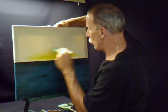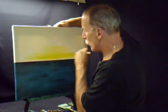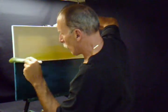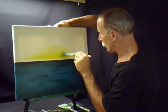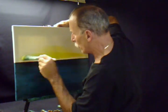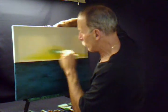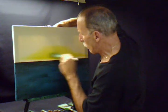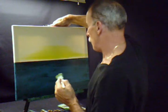The way I think it might look in nature. I think we'll run it all along there. Right along the horizon. Maybe here to be brighter. Right where the sun might be. Going down or coming up. I thought maybe we would put some yellow flowers in. So we got that going on.